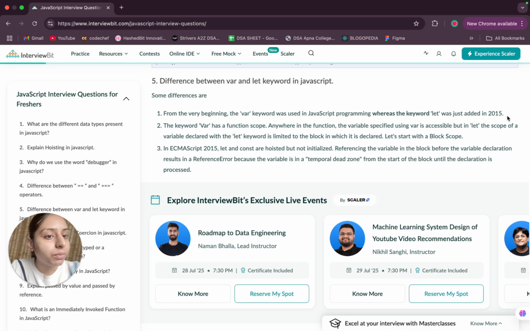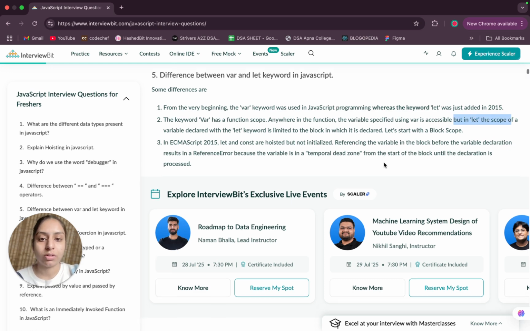Then in 2015, when ES6 was developed, the let keyword appeared. So the main difference between both of them is that a var variable is accessible, and we can redefine and reinitialize the variables, while we cannot redefine the let blocks.